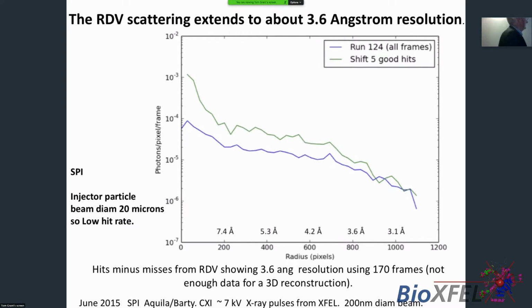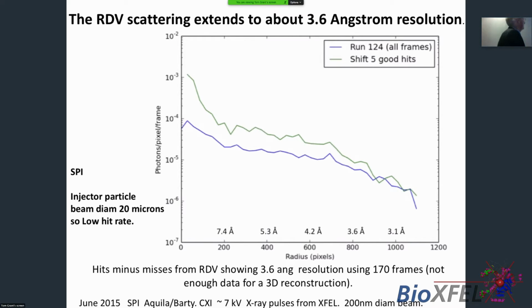But we realize there's a constant fight between the SAXS people and the crystallographers about the definition of resolution. And the wrong one was used here. It should be 5 angstroms. Well, that's a huge advance on what we were getting about 3 years ago. Now, we couldn't get enough patterns at 3 angstrom resolution to make a 3-dimensional reconstruction.